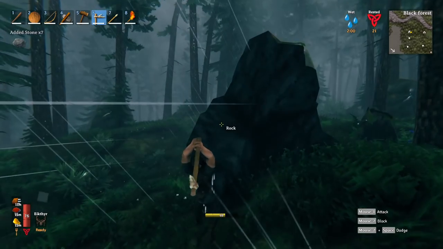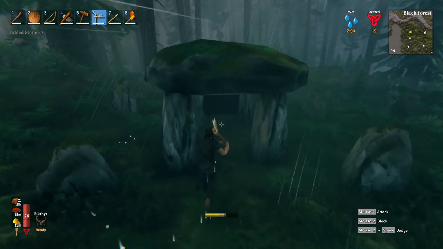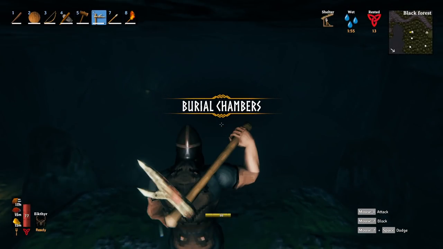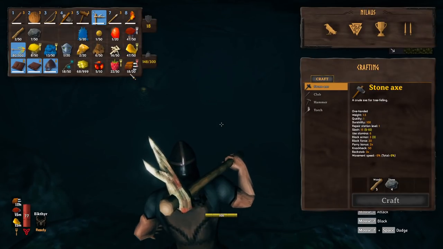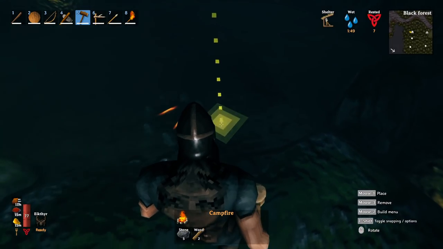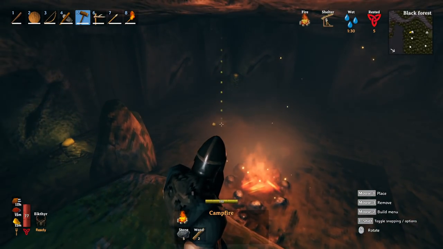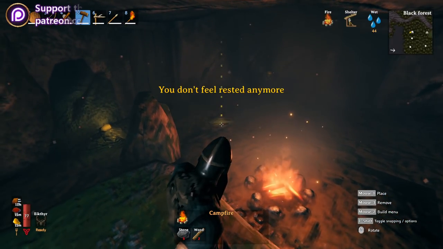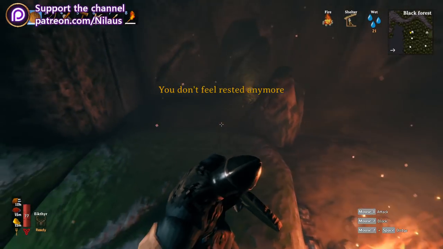We have 3, 7. Good. That's what we need, because then we can get our rested bonus in here. We can actually get it in here because this is covered. So if we do this one, it will start making everything toxic in here. So that's a thing we have to keep in mind. But it's actually kind of nice to do this.